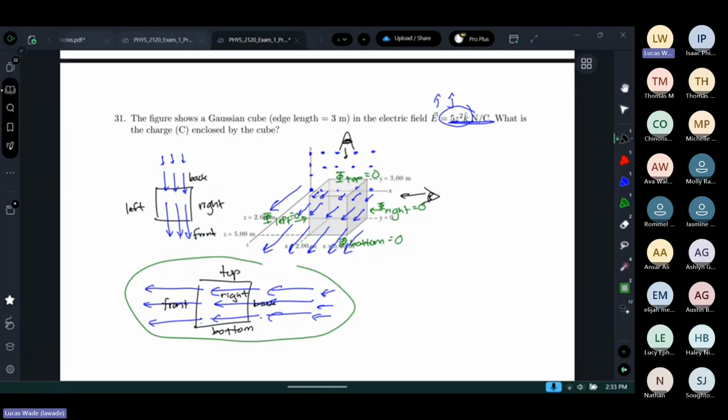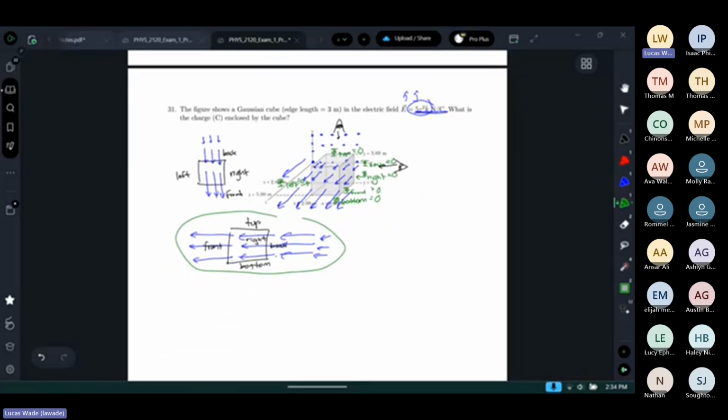Okay, so those are really the ones where we got to do a little bit more work. And so what are we expecting for the back face, a positive or a negative flux? Negative. Yep, because those field lines are poking into the back face. And then what about the front? Positive. Positive, because they're sticking out of the front face. And I can even predict that I'm going to get more flux out of the front than into the back because the field lines are larger. They're longer there. The field is stronger at the front of the cube compared to the back.